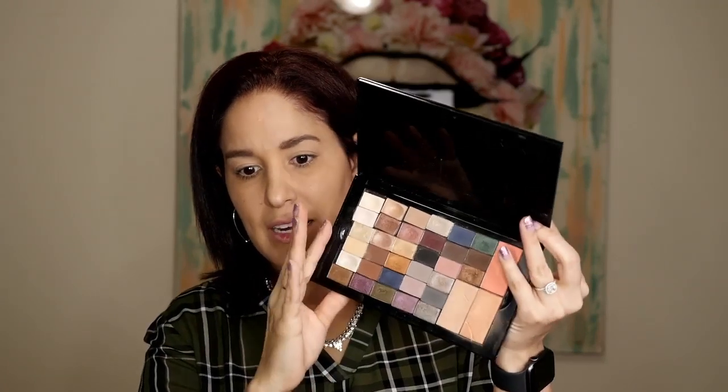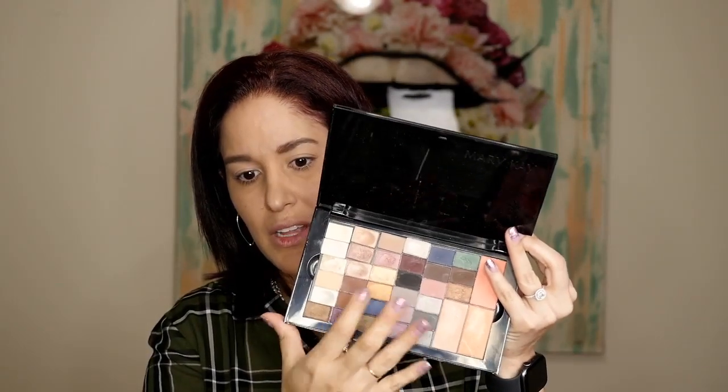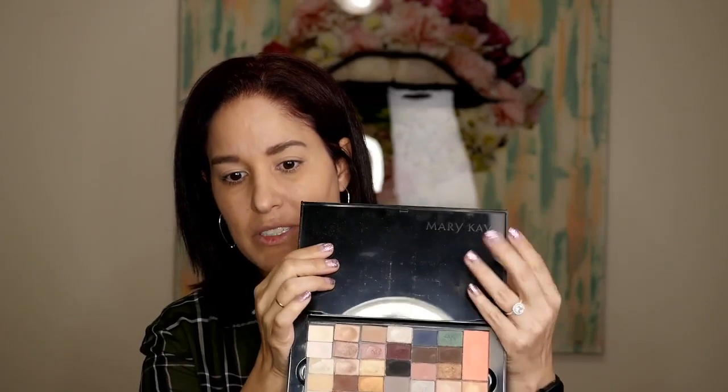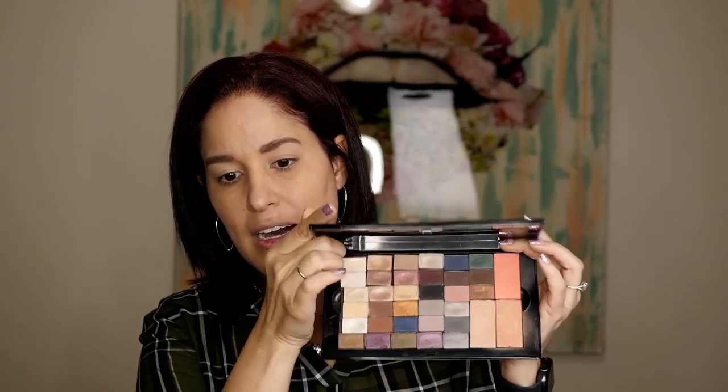All right, so my eyes are primed with the under eye corrector, which you could also use for your under eye circles when you get them. Great product for that. So I'm going to take my Mary Kay palette. What's really cool about these palettes is that you can customize it however you want. You can see that I've been using these a lot, especially, well, you can see the indentations, right? But it's a magnet base. It doesn't have a mirror. I wish it would have a mirror, but that's okay.